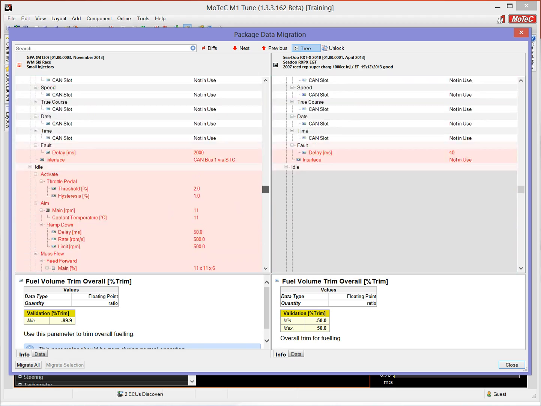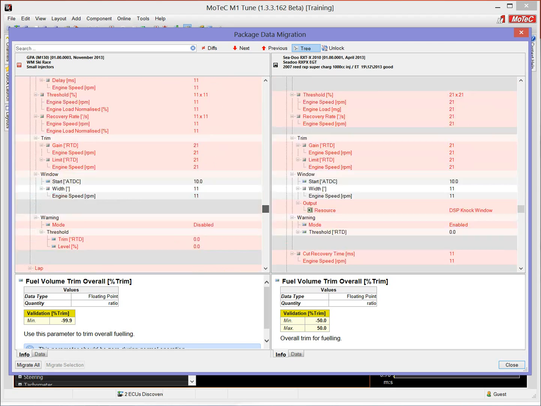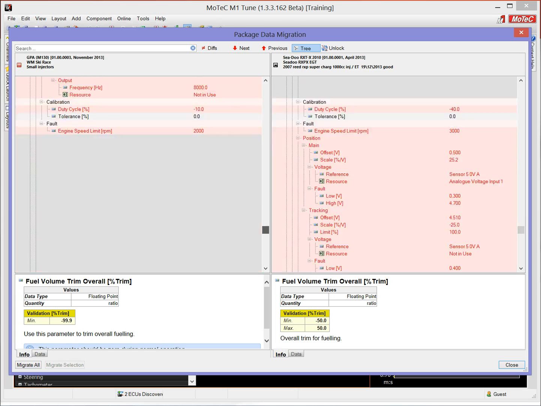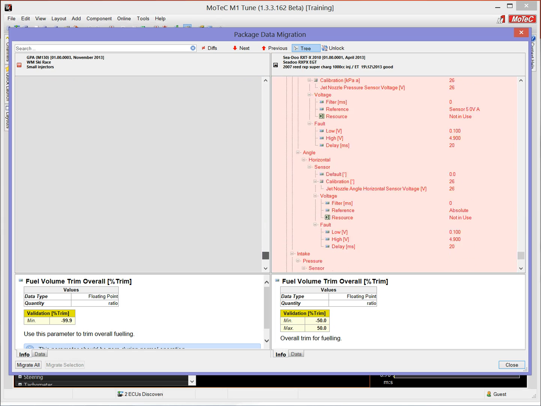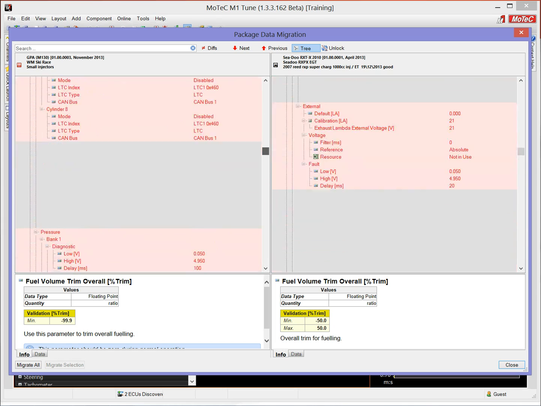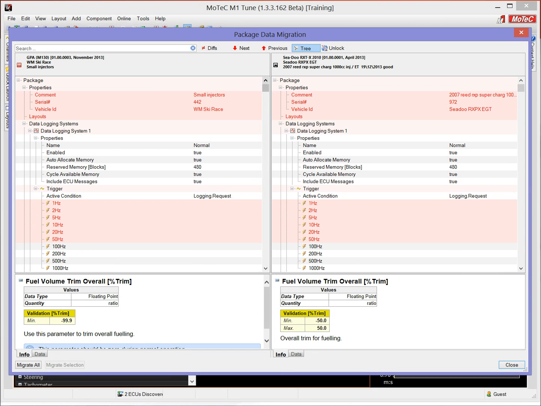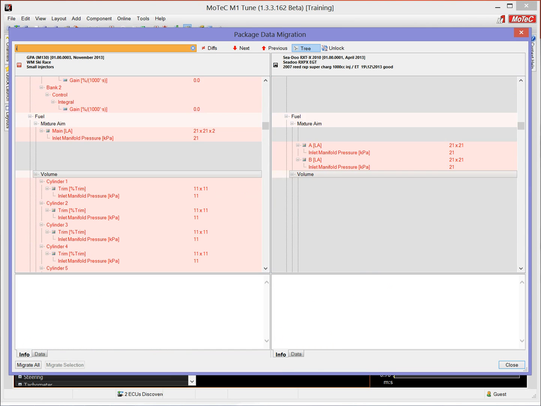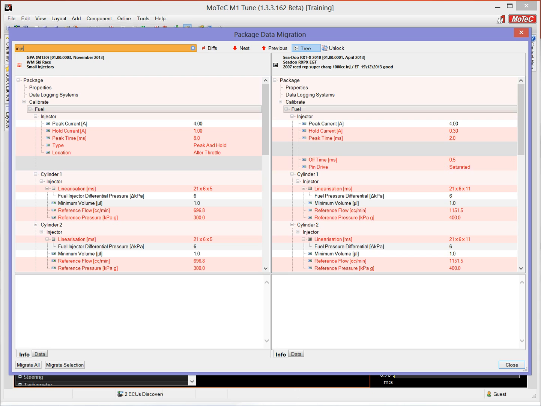Because these are two entirely different packages, two different engines entirely, there's lots of red. We're only really interested in the injector information, so let's type INJE for injector. That has automatically filtered everything out. I'll spell the whole word. Everything that hasn't got the word injector in it is filtered out.